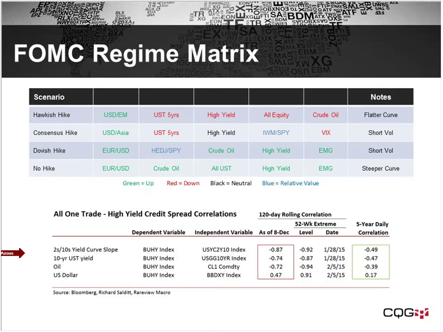So similar to what we said earlier in this presentation when it comes to looking at the prism through probabilities, right? We don't really care what happens in the future. We only care what people think will happen in the future. And according to our valuation model, yesterday we found that high yield is cheap, okay? That being said, if the Fed strikes a hawkish tone today relative to what's actually being priced into the market, where we've actually backtracked on some of that hawkish tone, the fact is that the yield curve is going to flatten. Small caps and high yield will continue their sell-off. And as you can see per this correlation matrix, it's going to drag crude oil lower and the U.S. dollar higher. It's just that simple.